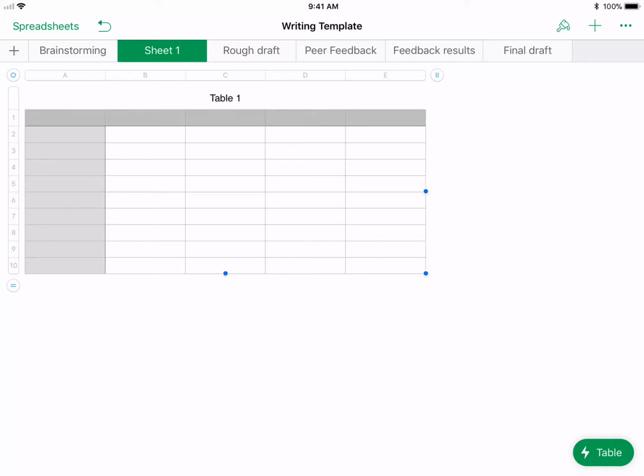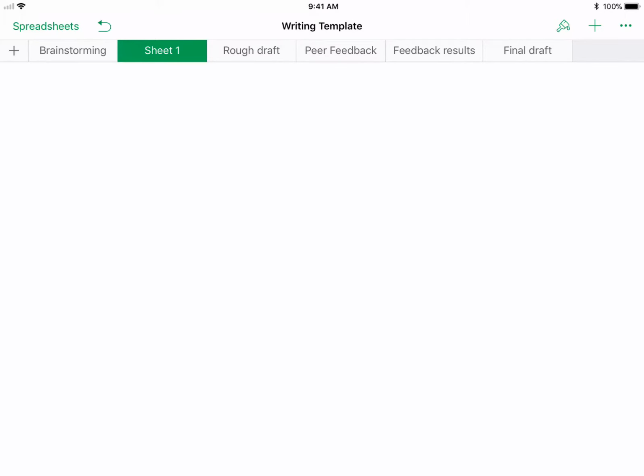You have a table, it's great for math, it's great for tabulating things, it's great for science, but it's also great for writing. If I just tap on this circle up here, right in the upper left-hand corner, I can delete that table. And now I have this gigantic white canvas that I can really do anything I want with. And don't forget, with the ability to screencast off your iPad, now you have this nice blank whiteboarding app where you can draw all kinds of things, or type all kinds of things, and write all kinds of things, and record it and then upload that to students. However, that's not what we're going to be doing today. Let me delete this sheet that I just made.